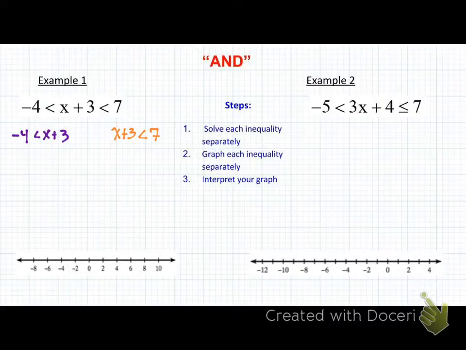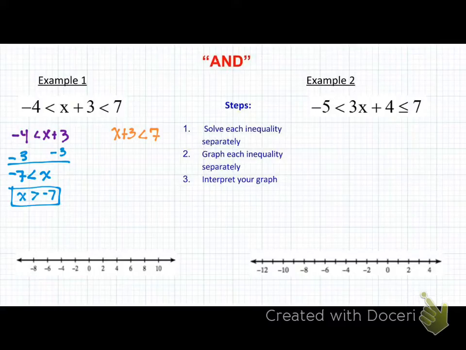For this first one, the purple equation, I'm going to solve it like I would before, SAD/MEP. Are there any subtraction signs by the x? No. Addition signs? Yeah, there is a plus 3, so I want to subtract 3 on both sides. When I do that, I get negative 7 is less than x. So x is by itself, so I'm technically done. But to make it easier, I'm going to flip the sides, putting x first and negative 7 after. Since I flip both sides, I'm going to flip my inequality too. So that's the answer to the first one.